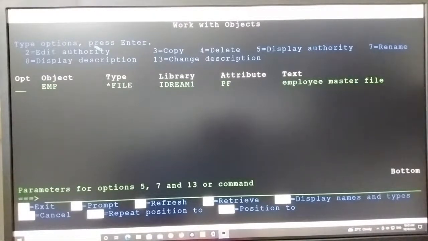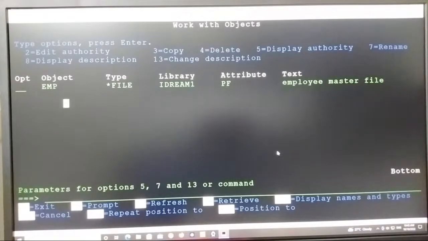Even on top you can see the list of options available, and these options are different from the WRKMBRPDM screen. See, always remember the options and function keys can change, but there are some common options and common function keys which will be the same across all the screens.